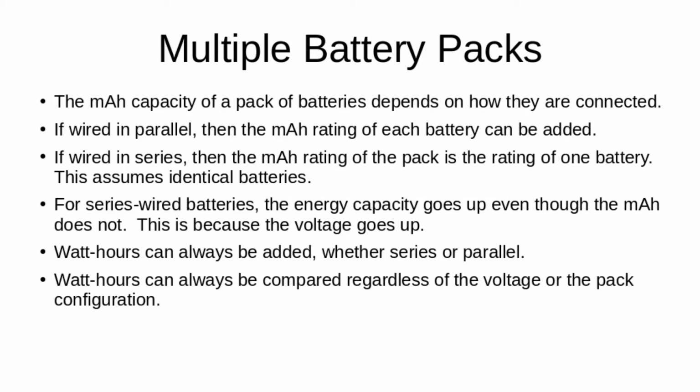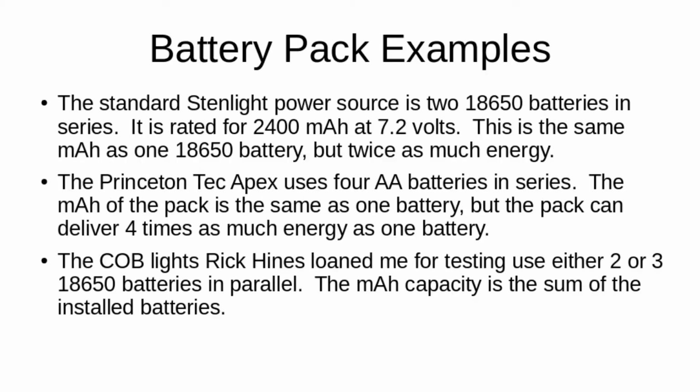Watt hours can always be added whether in series or parallel, and the watt hours can always be compared regardless of the voltage or the pack configuration. So here's a couple of examples. The standard Stenlight power source is two 18650 batteries wired in series. It's rated for 2400 milliamp hours, but that's at 7.2 volts. So this is the same milliamp hour as one 18650 battery, but it's twice as much energy because you have two of them wired in series.